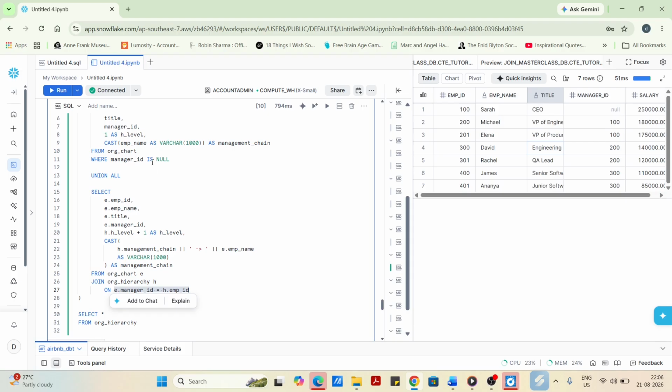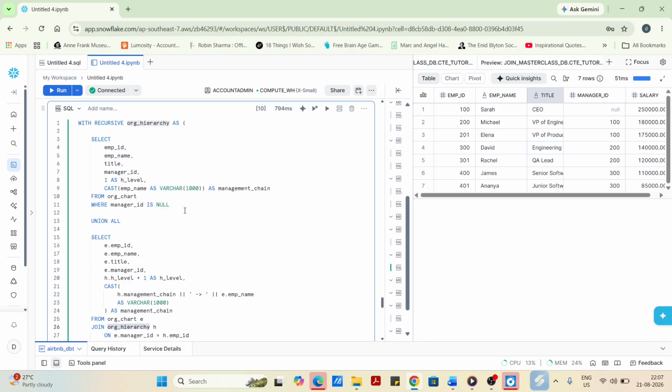How do we know which people we have already found? By calling the same CTE, the same hierarchical CTE. So first we take all employees from org chart, and we check in the same hierarchical CTE, org hierarchy, whether the manager ID of the employee in org chart already exists there.